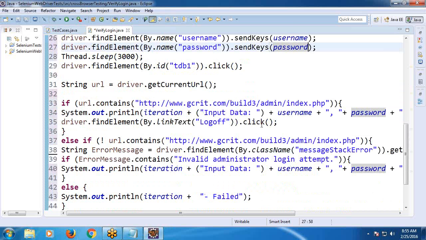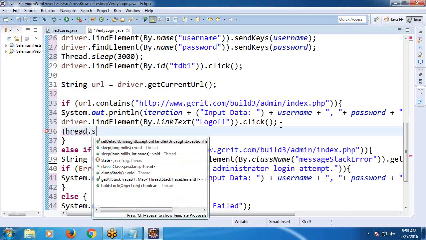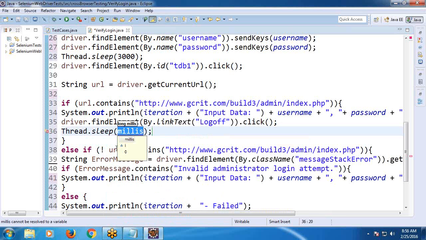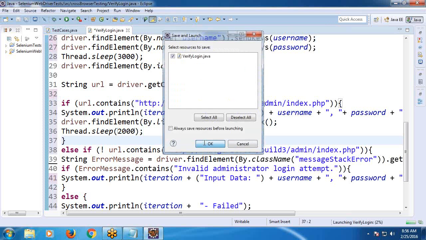Just a minute. Log off. After log off, just not required, safe side. Suppose 2 seconds. Observe, Kamala, run the program.